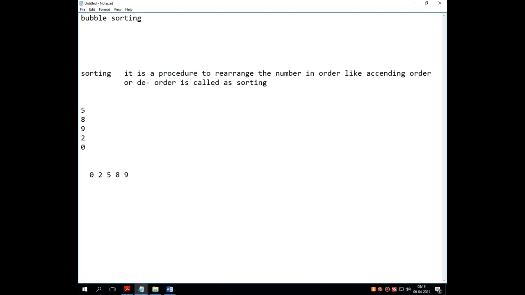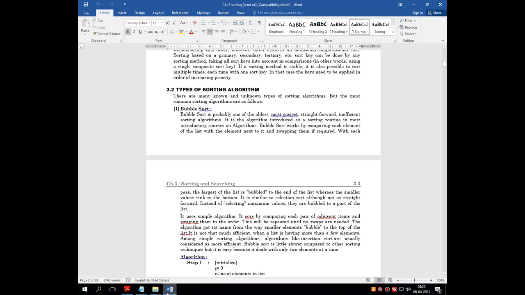It will not compare that value with anyone. It puts it as it is onto the last position. Ultimately, whenever we observe the output, numbers are sorted from smallest to highest. For that, we first have to implement an algorithm and then a program for the same.